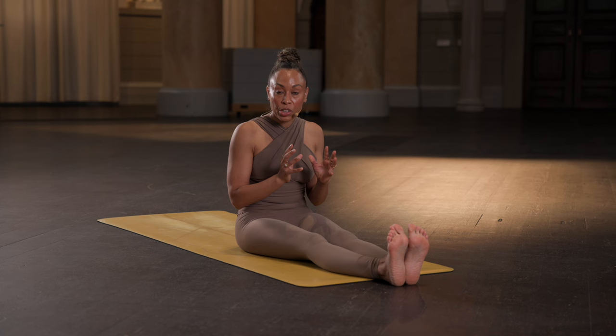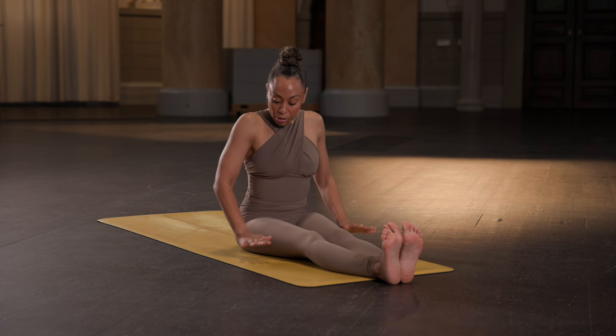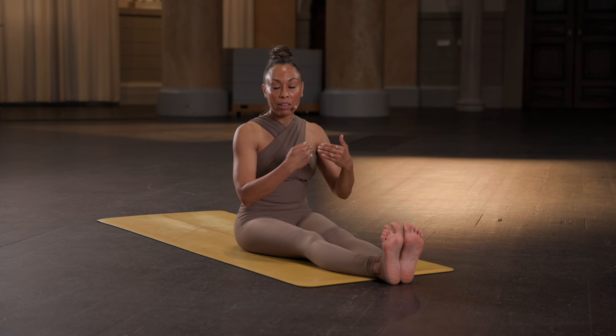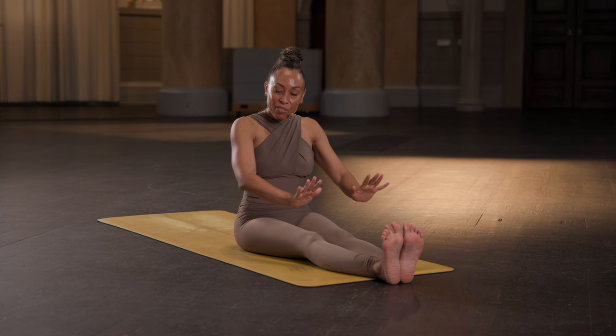One thing to keep in mind is that the bottom, or my tailbone, will never come forward in this position. That's a part of the center of gravity we're working with. The hands are here, but the bottom is always behind the arms — it's only essentially the legs that come through. So this step-step aspect helps you slow down that action and feel that connection through the second half.